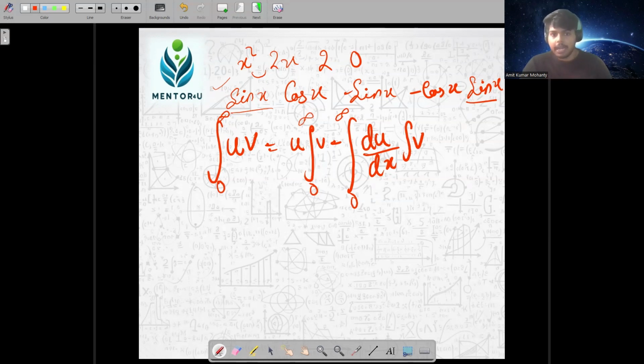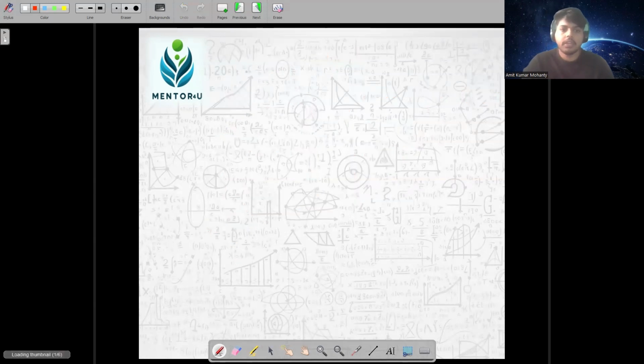so that we can understand how this formula is applied. Now, this is the question: I equals the integration from 0 to infinite of sin kx multiplied by e to the power minus x. Yes, this is our question, so we need to solve it. Let's go to the next page and start solving this particular question.